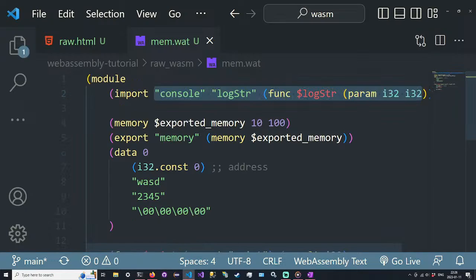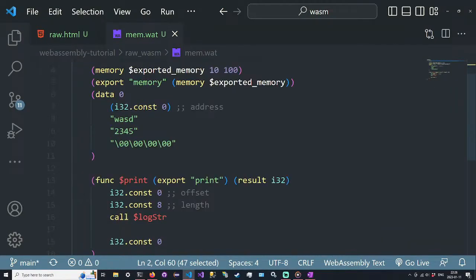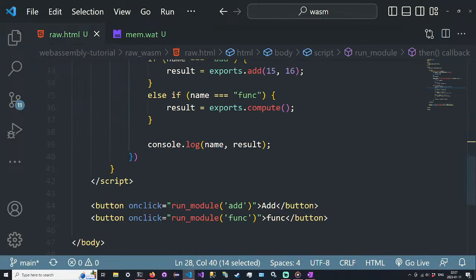Okay, let me zoom out so you can see the whole thing. But so that we are statically putting the message in memory. We're going to dynamically change that, but for now we're going to start by statically doing it. So let's program our new module.